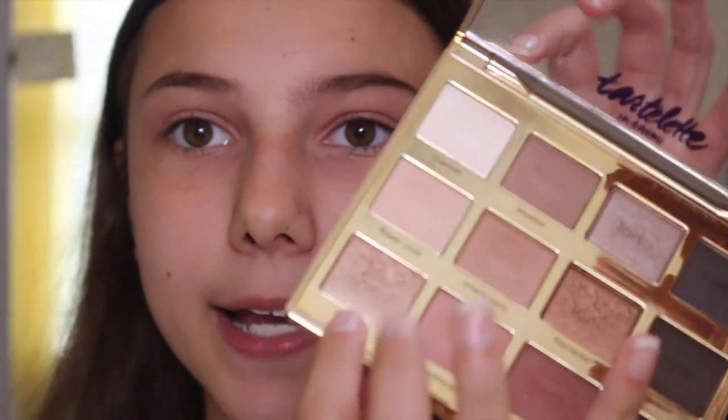It's just a mauve-ish rosy color, and I'm going to be applying that on my lid. Then I'm going to take the shade right next to it, Funny Girl, and apply that right dab in the middle to create a little bit of a shimmer effect.